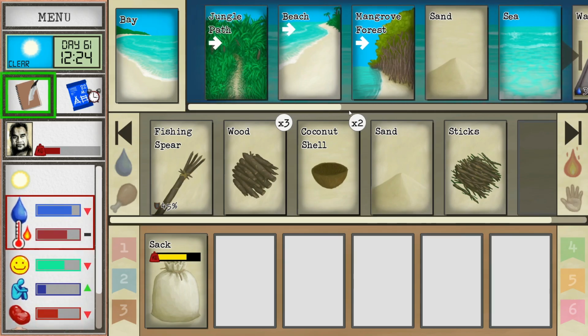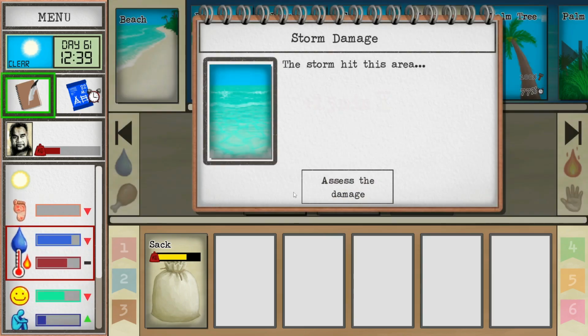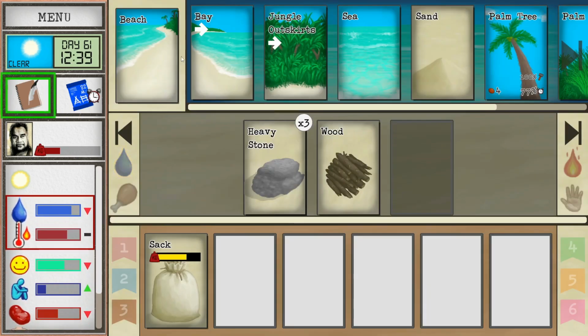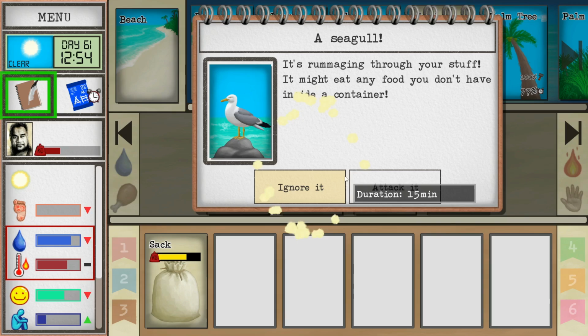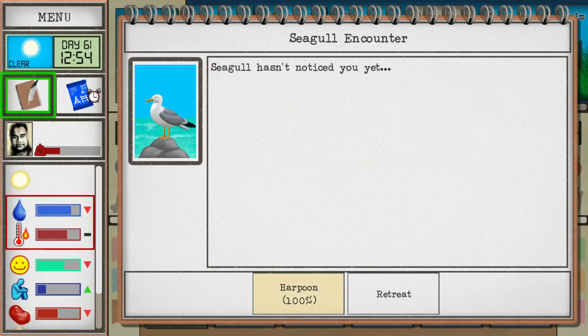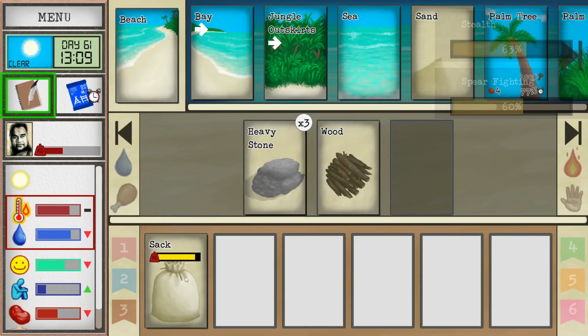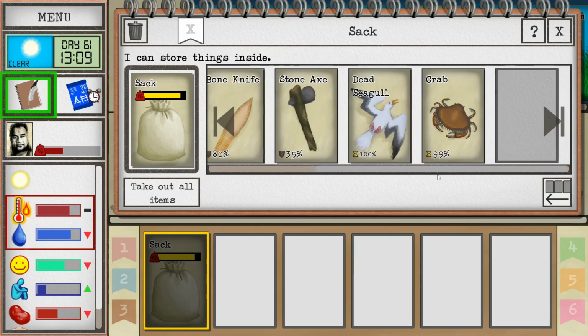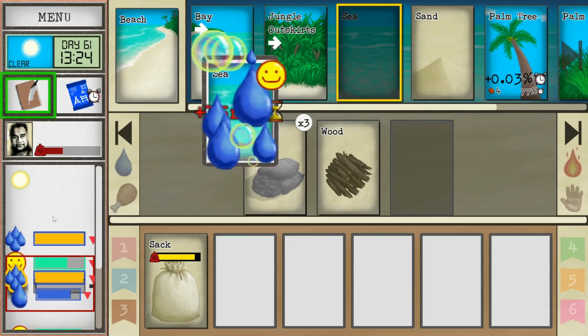Now we're going to go to the beach. Oh, that's right. We're passing right on through. Storm hit. Nobody cares. Let's go ahead and explore the beach. Oh, found a crab. Attack it. Harpoon it. Look at this. We're already getting a bag full of foods. I love it. And of course, this area is great too because we can wash ourselves off here and keep cool.